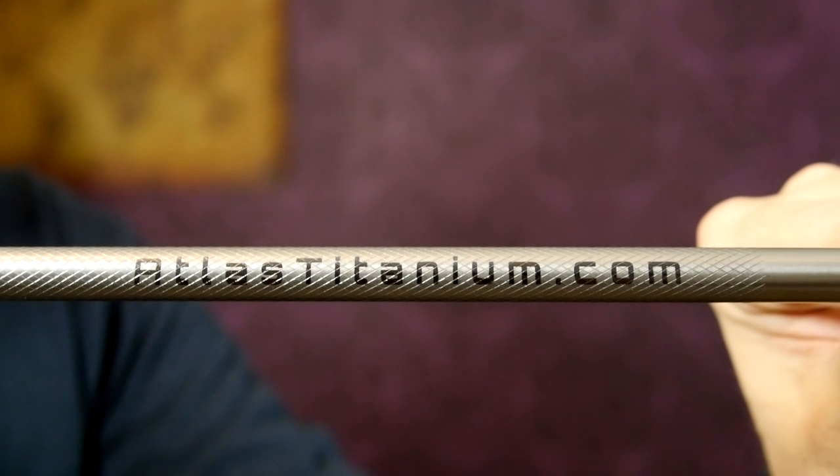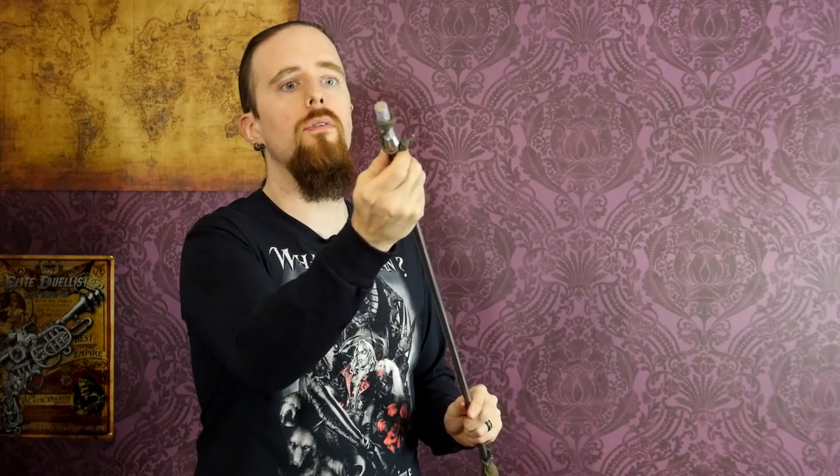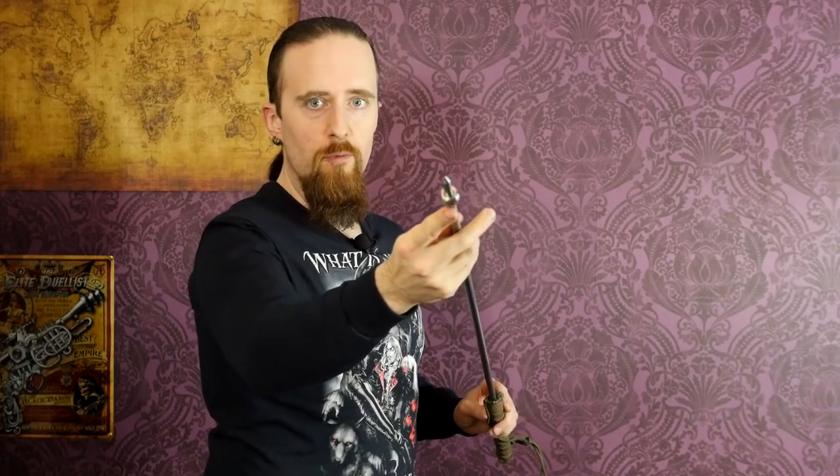These are made of grade 19 titanium, which is a heat-treatable titanium with very high strength and good stress and corrosion resistance. I'll post a link to some technical specs down below for those who are interested. The grip is rubberized cork. There's paracord here which you can tie in a variety of different ways. At the end there is a composite tip protector — this just slides off, and here you've got a point. There's a titanium ferrule here which prevents the rod from pushing too deep into the ground.